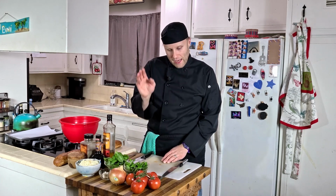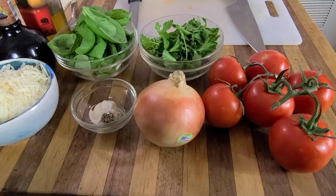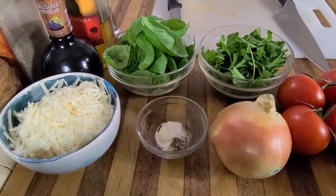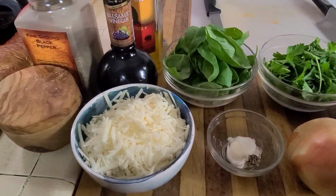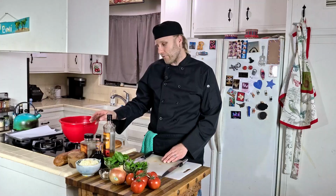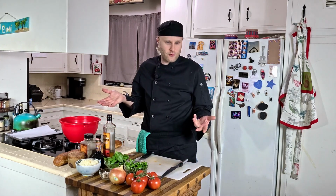My ingredients here, I got tomatoes, an onion, garlic, we got parsley and basil, all fresh, freshly grated asiago cheese, balsamic vinegar, extra virgin olive oil, salt, pepper, and of course a baguette, because you don't do bruschetta bread without bread, and a baguette is the best bread in my opinion for bruschetta bread. Now say it 3 times fast.